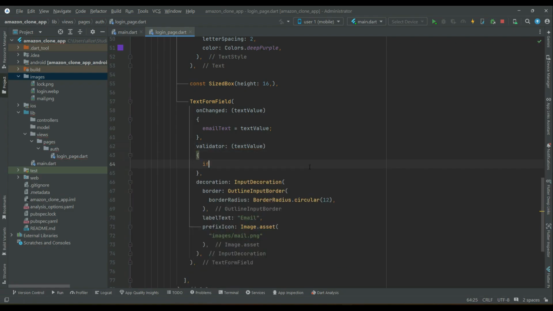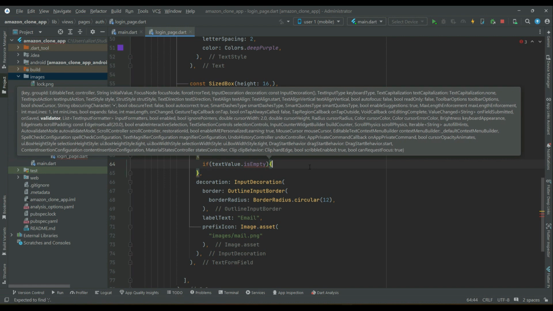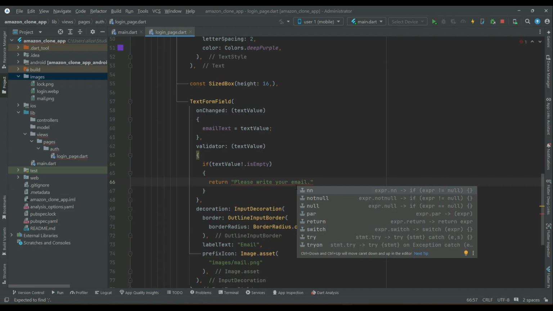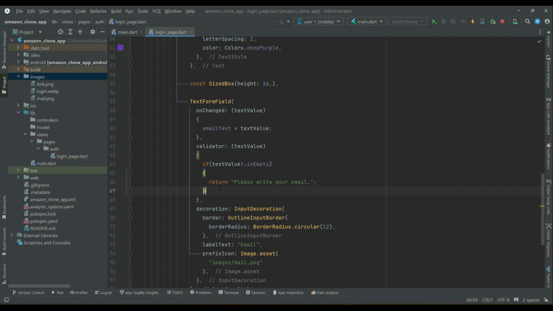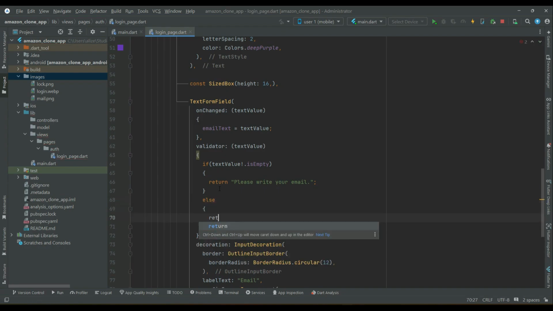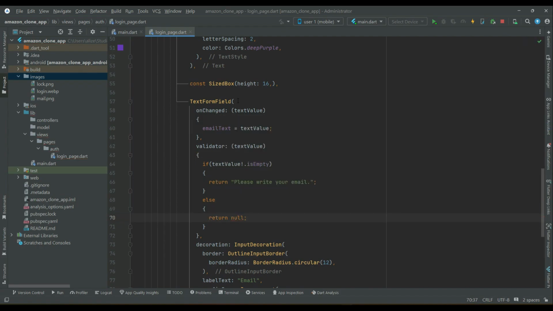So if the text value is empty, then we will simply tell the user, please write your email. Otherwise, return null. So this is our email text field.